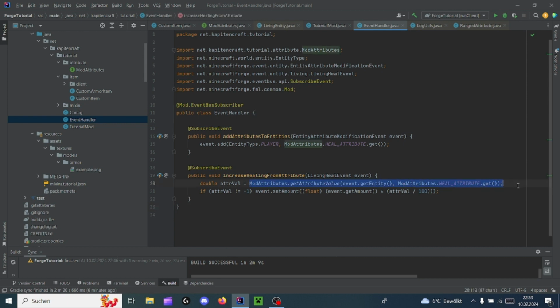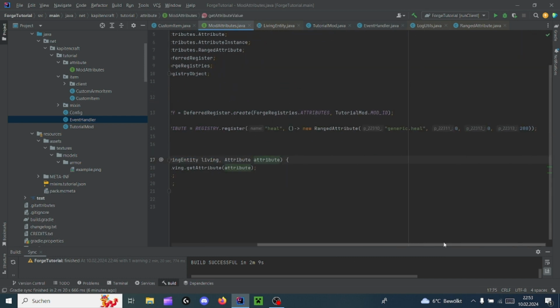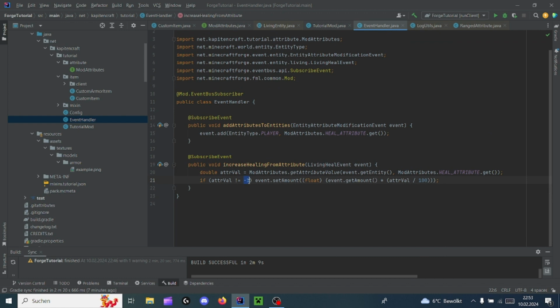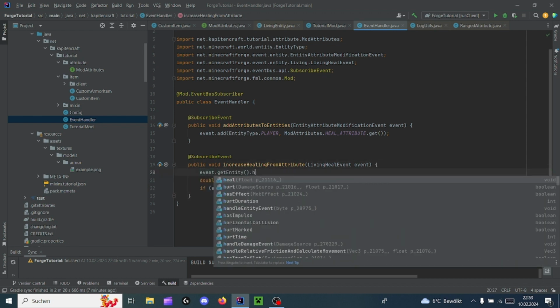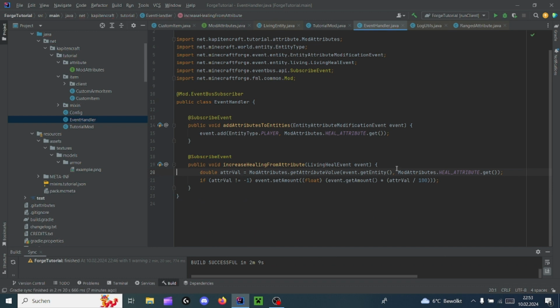You get the attribute via the null-safe getAttributeValue method. Then you save it in a variable and make sure that it's not -1, as long as you have this set for all variables, set to maximum 0. Otherwise, you will have to do a new value, a reserve value, and that might be difficult. So you could also probably do event.getEntity().hasAttribute. Nope. But this is my implementation of what I did in my mod.